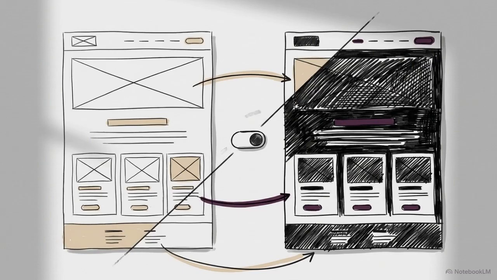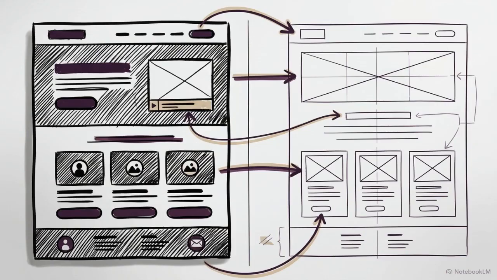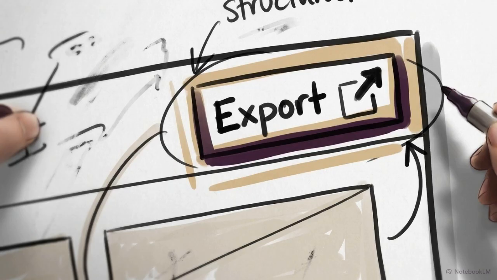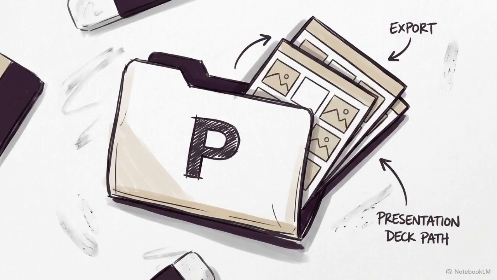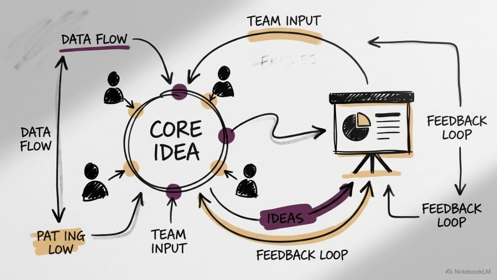You can also use the one-click toggles to switch the project between light mode and dark mode, or flip back to a raw wireframe view to inspect the structural alignment. When you are satisfied with the design, navigate to the Export menu in the top right. For your presentation deck, you can download the file for PowerPoint or send it directly to Canva for further team collaboration.